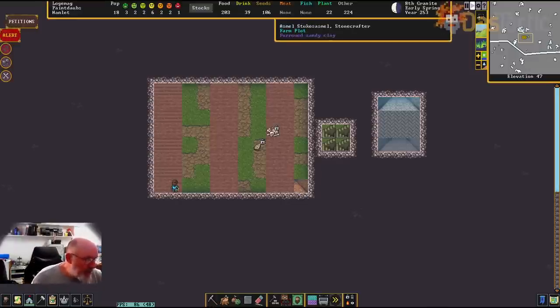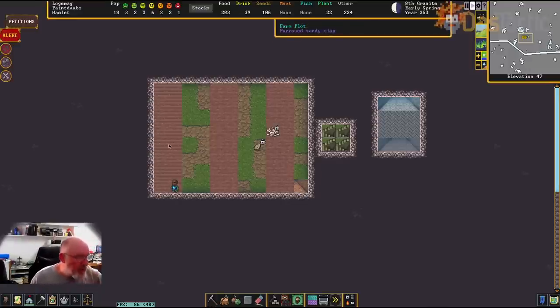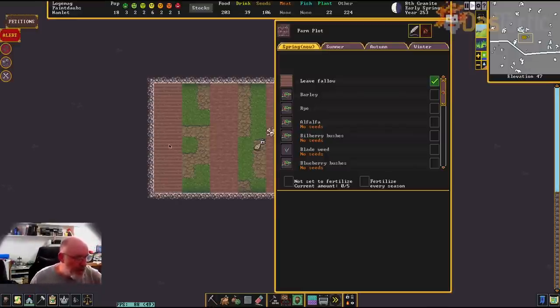Finally, we've got someone down here to actually go and get the farm plots ready. Now that we've got this one done, we now can go through. It's now spring, so we've hit the next season. So we've got spring, then summer, then autumn, and then winter. And you can sort of see that it doesn't really change these in through here.